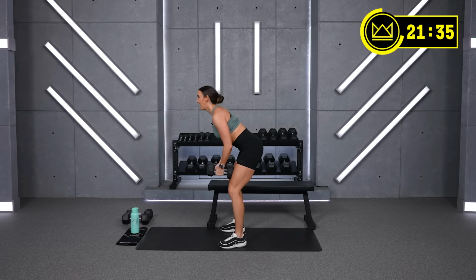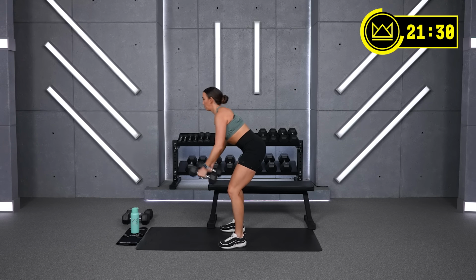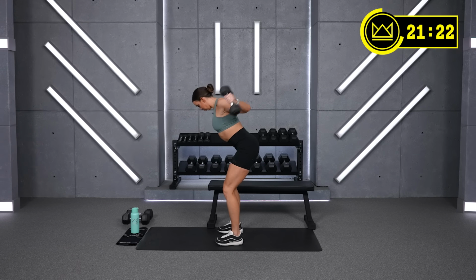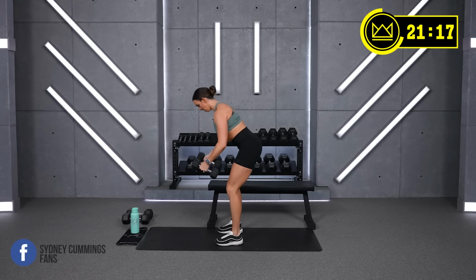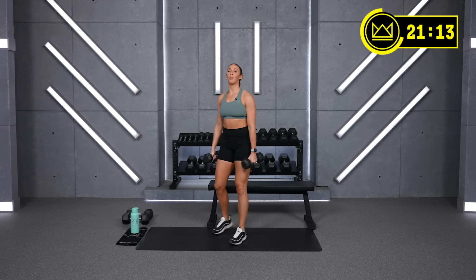Good job. We're pushing and we're pulling today, but only one round for every exercise, so do it well. There you go, four. Two, one, good job. We go to lateral raises.